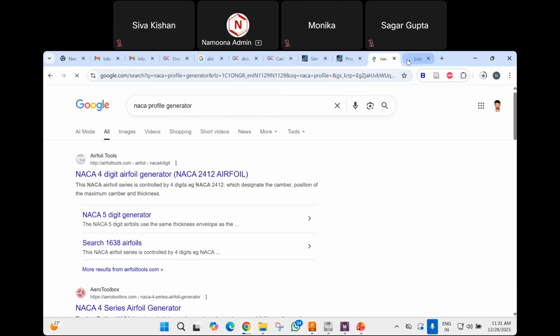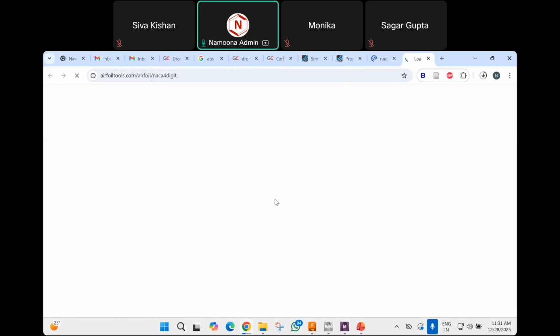So the airfoil shapes are generated by the NACA digit profiles. NACA stands for National Advisory Committee for Aeronautics. So you can download this data and upload it into Fusion 360.